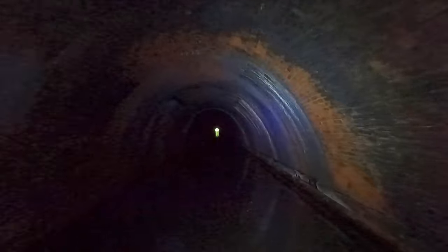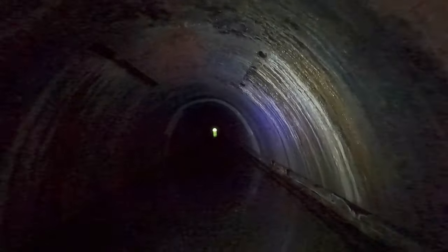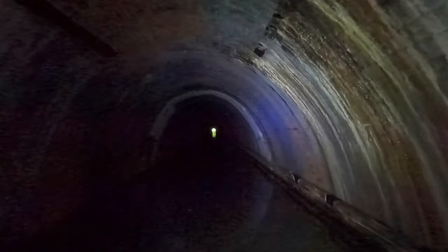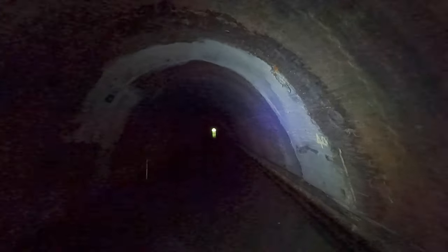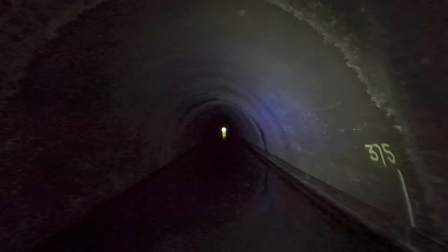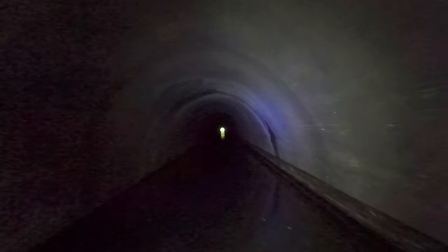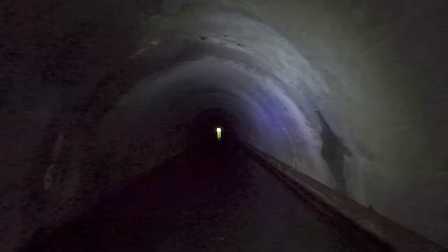Opened in 1813, Husbands Bosworth Canal Tunnel is 1166 yards long, with no ventilation shafts. The tunnel pierces the watershed between the Warwickshire Avon to the south and the Soar Valley to the north. The bore is brick lined, generally dry and straight with no towing path. Two-way working is carried out in the tunnel, and narrow boats of standard width can pass each other within the tunnel. But as I said, I wouldn't like to meet one coming the other way.